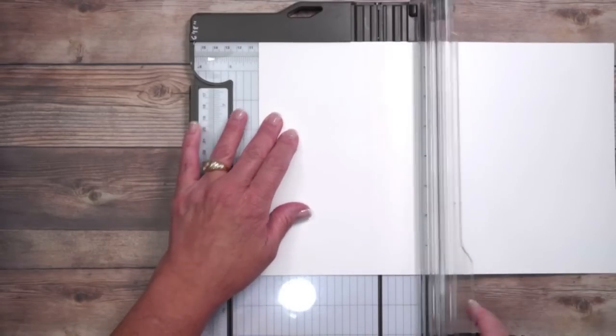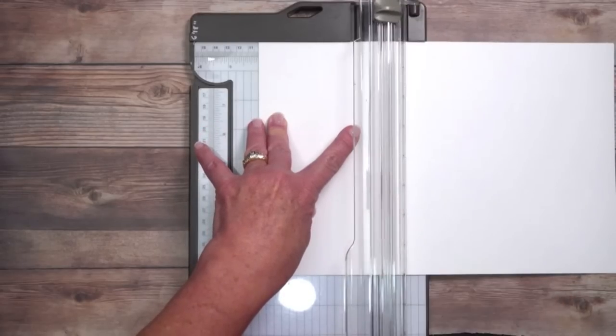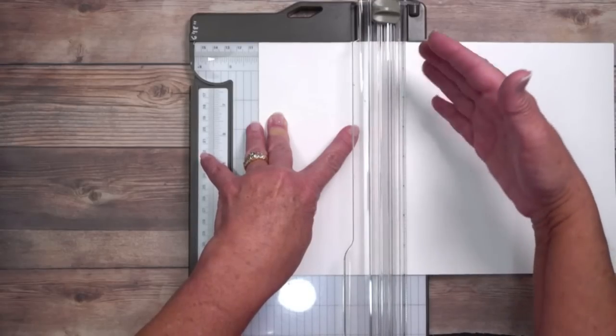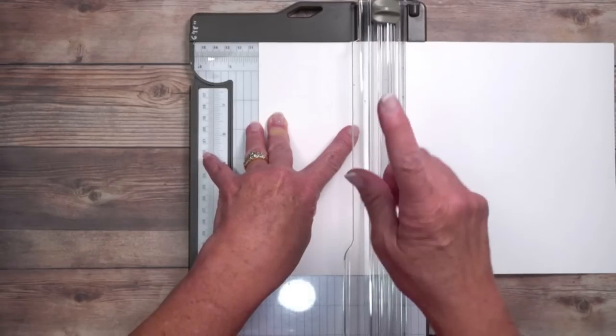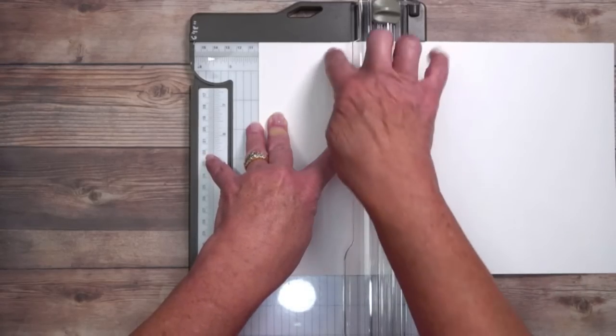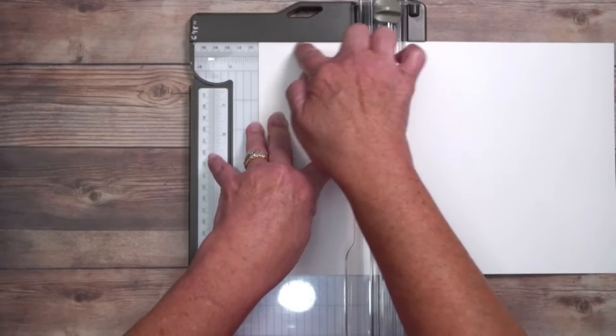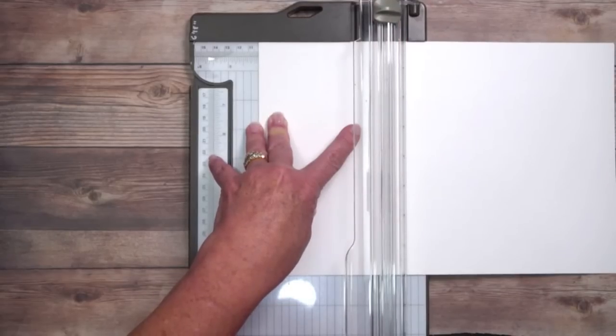I love this trimmer because it's going to include both the scoring and the cutting blades. You can leave them on the track at the same time. They navigate up and out of the way. You're going to see how beneficial that is. There's a ledge here at the top. There's also one at the bottom. So your cardstock can rest here to make it nice and straight.